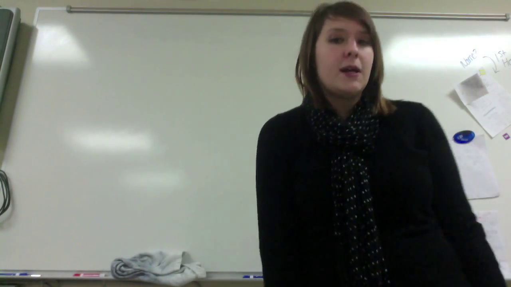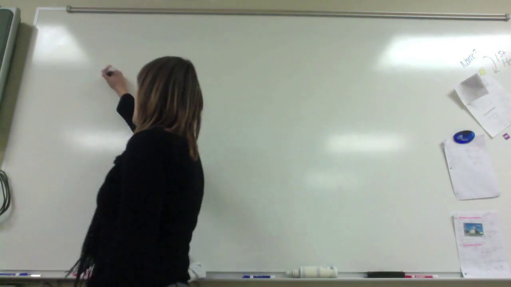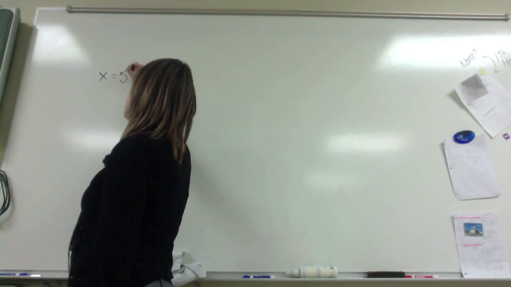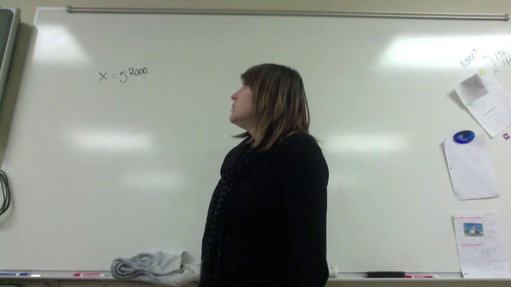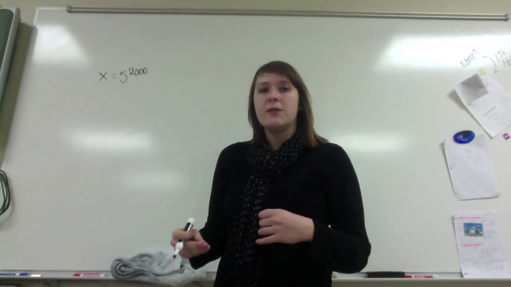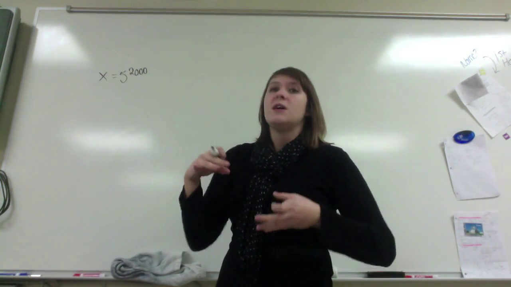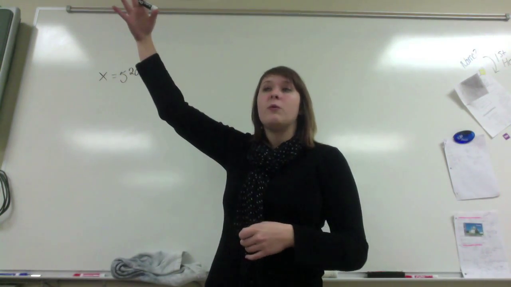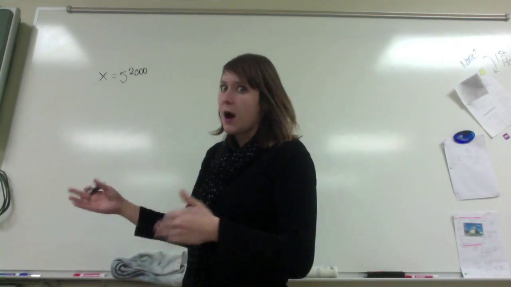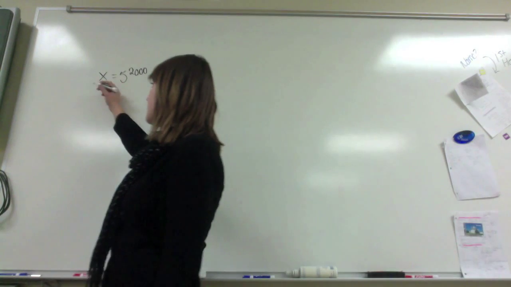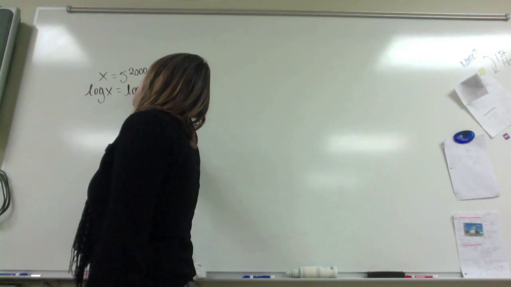Well, we're going to estimate it using scientific notation. The first thing we're going to do is say I have some number x that equals 5 to the 2,000. Now, if I want to get something smaller than that, I can work with logarithms, because logarithms are the inverse of exponents. You know how fast exponents grow; well, logarithms get that much smaller in the same amount of time, because they're inverses. So I'm going to take the log of both sides. So I've got log of x equals log of 5 to the 2,000.